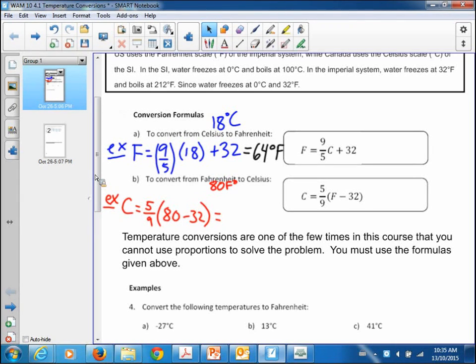So if you use order of operations, 80 minus 32, get an answer. Press your equal sign. Right? If you do that properly, you should have 48. But then that 48, you got to take the 48 from the brackets, right? Did you do 80 minus 32? Okay, we're doing the brackets first, right? So you did 80 minus 32, right? You got 48. Now that 48, I'll write it in here. You don't need to rewrite this, but from 80 minus 32, you got 48. You're going to go 5 divide by 9 times 48.